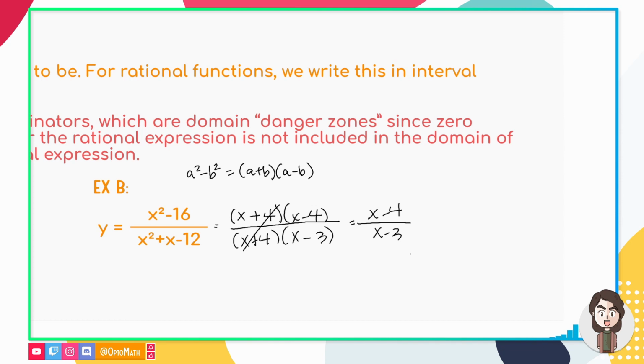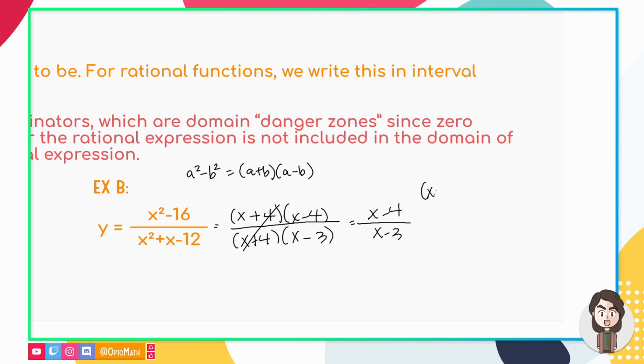Now, technically we didn't have to factor this because it's only asking for our domain, and we really only have to look at our denominator. But we were going to have to factor our denominator regardless to figure out what x cannot equal. So we just went ahead and did our numerator as well. But it's good practice to factor and to simplify because you do that a lot anyway. So let's go ahead and finish up our domain by figuring out our restrictions.